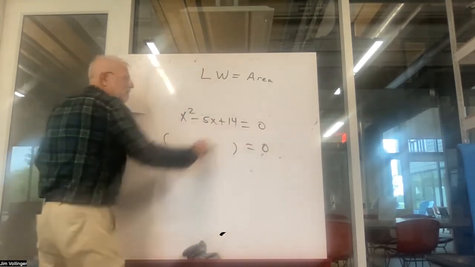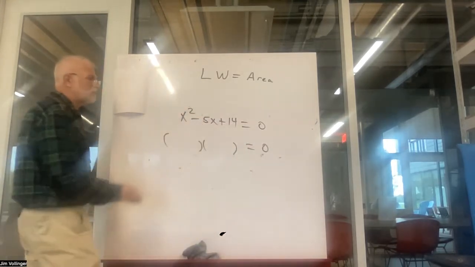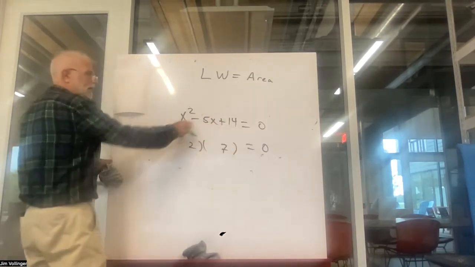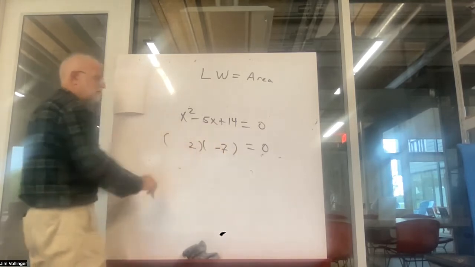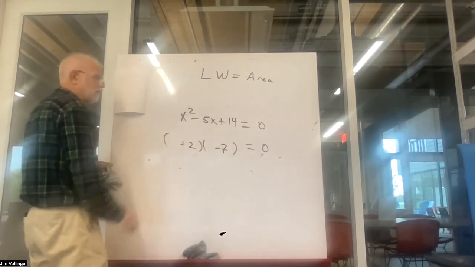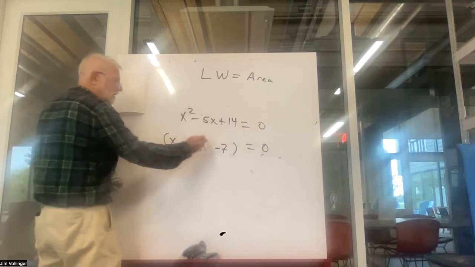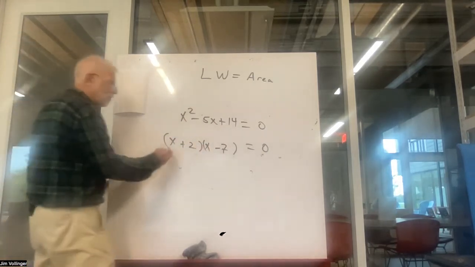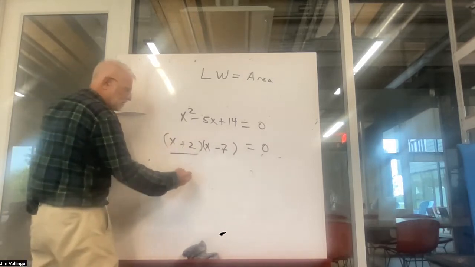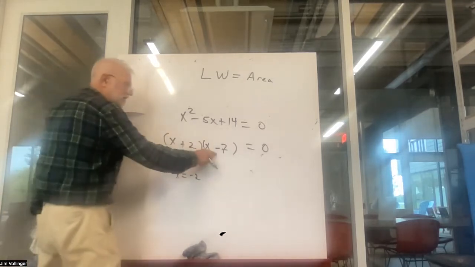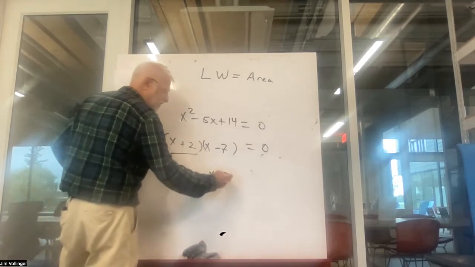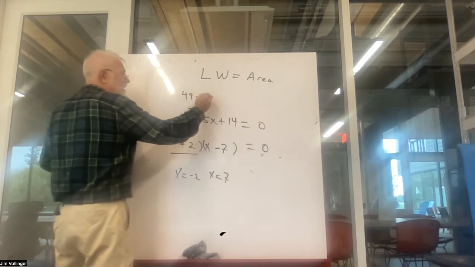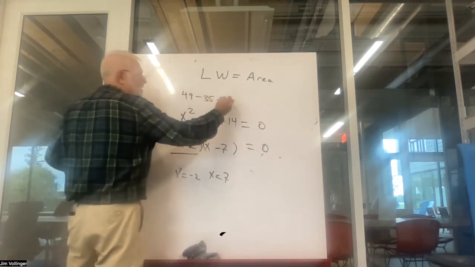Right? There's nothing common, but I think we did this one before too. 2 numbers that multiply out to be 14, 2 and 7. Add up to -5, minus 7 and 2. Add up to -5. What gets me x squared? X and an x. Can you see your answers? What makes that 0? An x value of -2. What makes this 0? An x value of 7. Let's see if 7 works. 7 squared, 49, minus 35, plus 14.